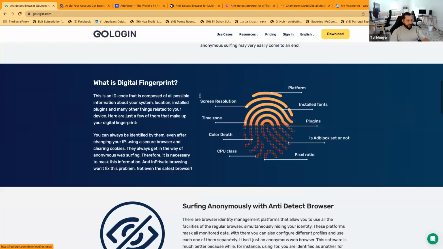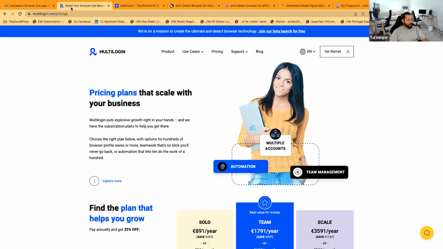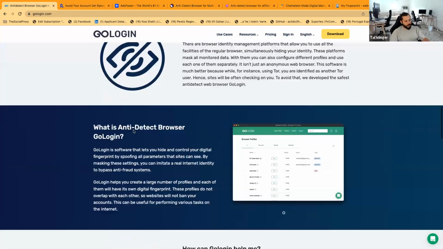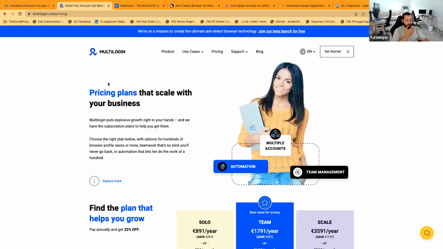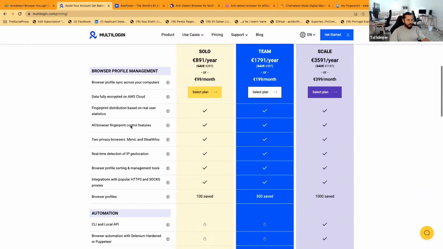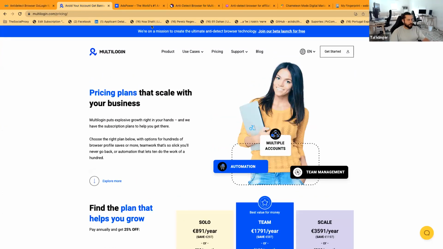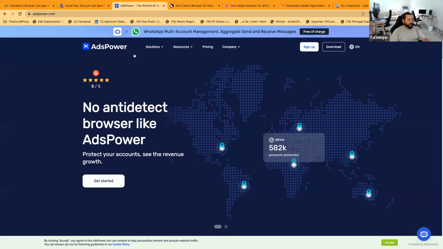But it also really depends on the origin country. So if we're going to talk about GoLogin or Multilogin, we're trying to do a little bit of comparison. Multilogin and GoLogin, if I'm not wrong, both are from Russia and United States. They have companies located in both. If I'm not wrong, Multilogin is also located in Latvia. They have a branch there. Sometimes it's important for people that do cybersecurity to know. AdsPower, if I'm not wrong, is China and United States as well.